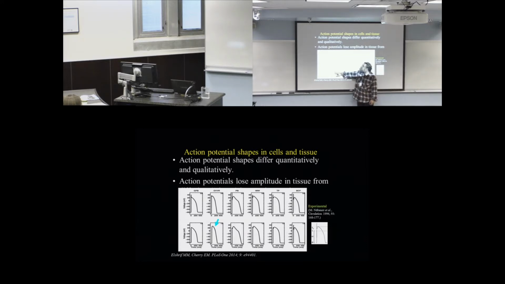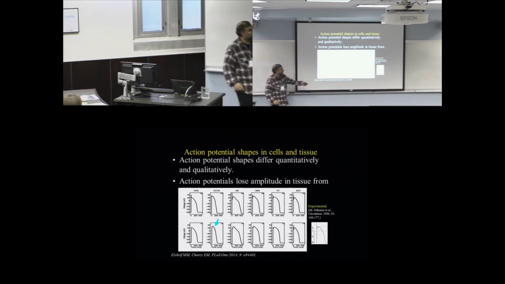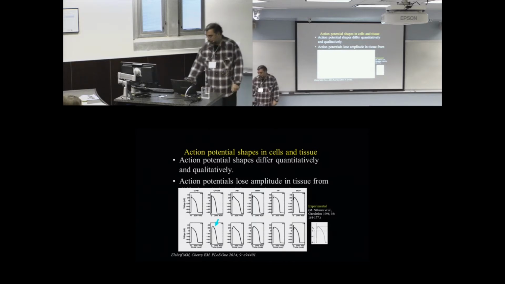You can see a lot of those, even the latest, the O'Hara-Rudy model. Once you put it in tissue, it completely loses the notch. There's no notch. It just goes up and down. So once you put it in tissue, then who knows what you're actually modeling. You can see also the difference in durations, right? It goes all over the place, not only shapes, but durations. This one here is an action potential from microelectrode recording in human. Of course, the 4-variable model we did was fitted to that one, so that's why it fits. So it's biased, but still, you can reproduce that.